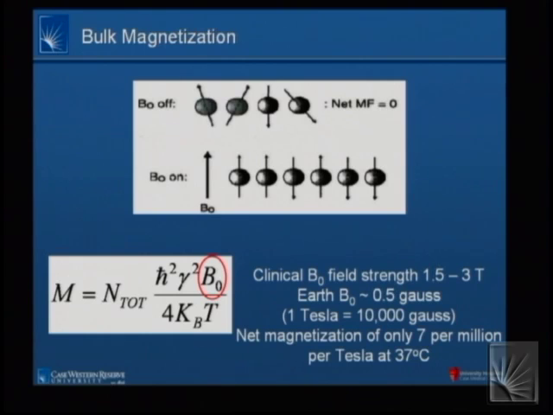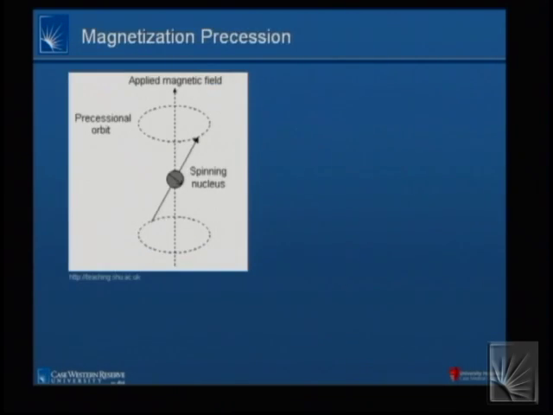But this is one of the things I can do: I can make my sample colder, or I can make my field stronger. And this is one of the things that's pushed the development of MRI over the years. When I first got in the field in the 1980s, common magnetic field strength was 0.15 Tesla. 1.5 Tesla, 10 times higher, is very common today. 3 Tesla is probably what's being sold more than anything else. And there are probably on the neighborhood of 50 7T magnets out there in the US, or in the world. So going to higher fields gives rise to more and more of these protons aligning.